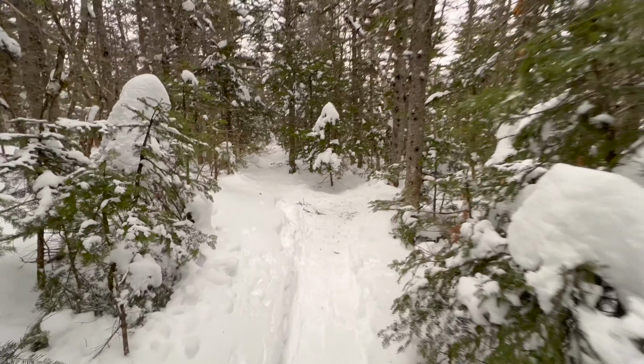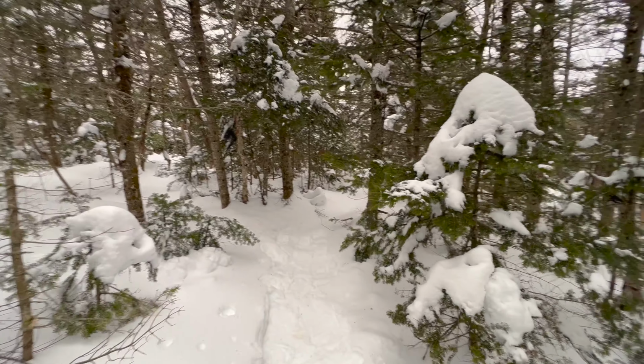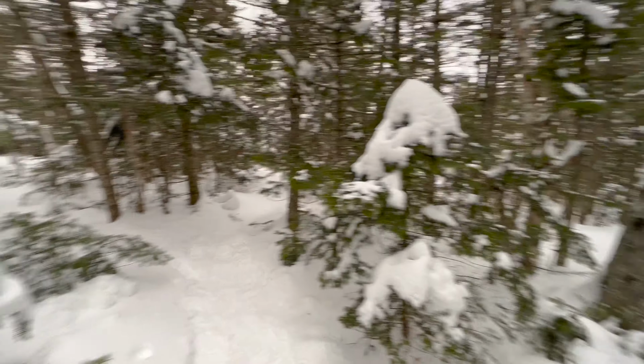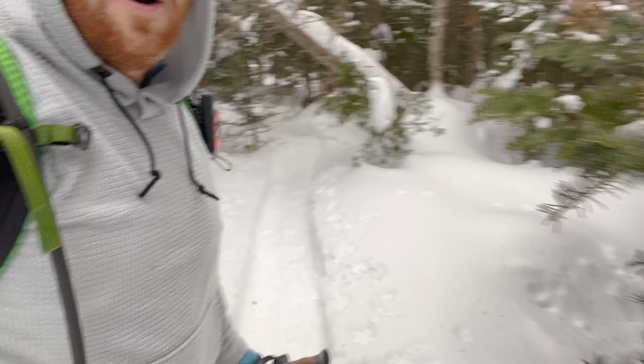No big deal. If you're coming in the winter, this is where the bushwhack is. So that is the normal trail, and this is the bushwhack. Nobody's going normal trail, and everybody's going bushwhack. So here we go. Doing a bushwhack in the summer is really difficult because you have to use your compass or GPS constantly. Doing one in the winter, especially when there's snow, you have a cool path and you just have to check every once in a while to make sure that someone didn't go off. But you don't have any marks, so it's easy to get lost if someone else got lost or whatever. You still have to be careful.